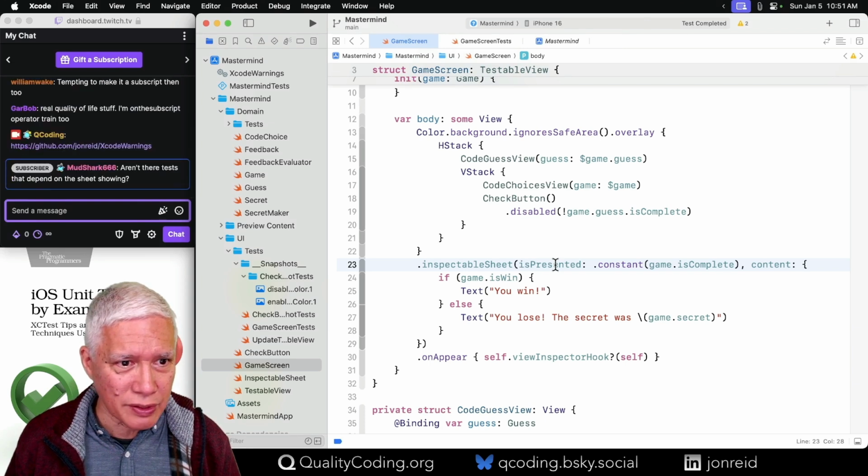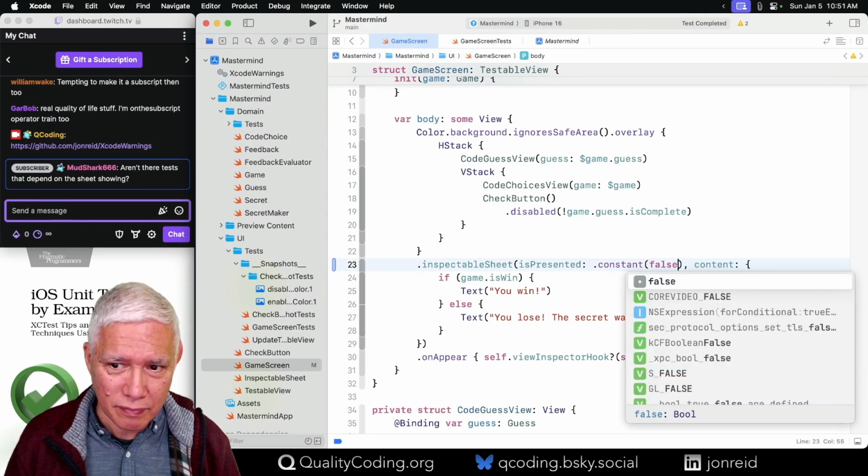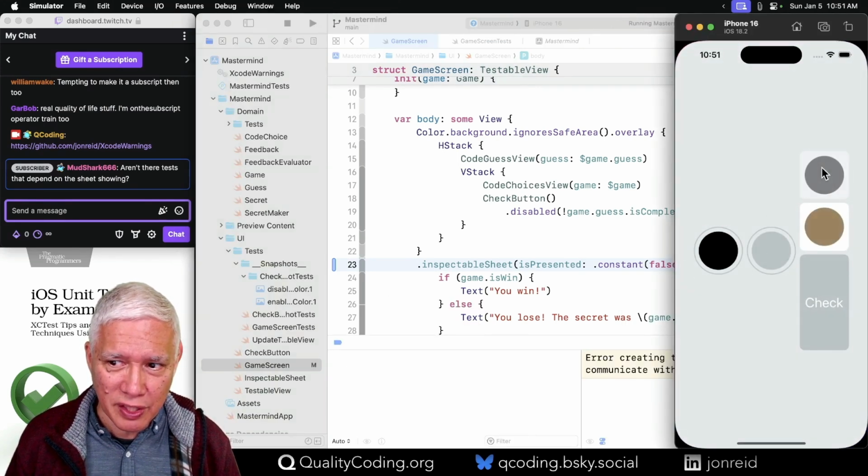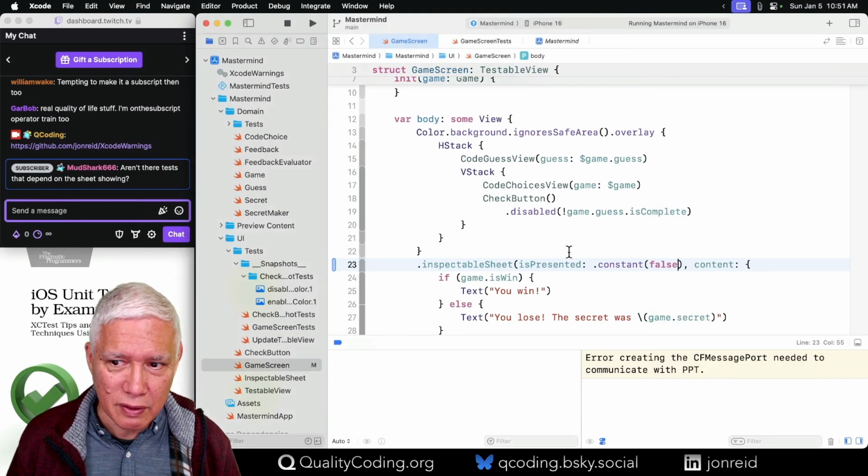So for now, there are tests that drove this. I could disable the tests, but I want the behavior to be where we can actually see and tap the button. So for now, I am going to disable this.